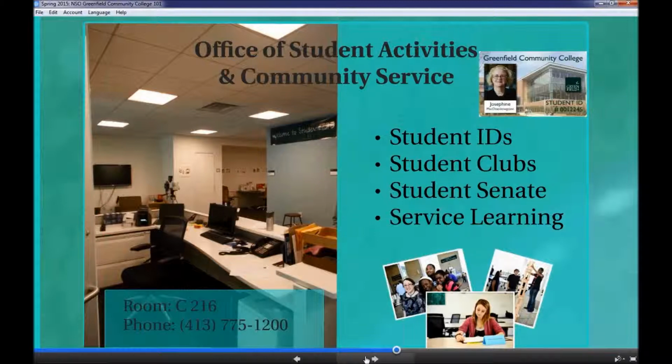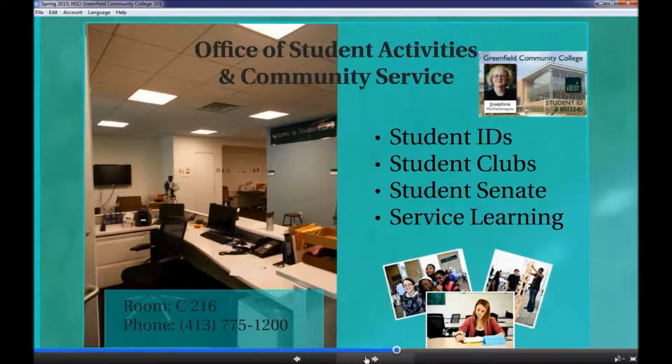If there's a student club that doesn't exist on this campus, all you need to do is get a group of your fellow students, your peers who are currently students, together and come on into the Student Activities Office and figure out how you can become an actual bona fide club, reviewed through the Student Senate, and you're eligible to receive a small pocket of money for things that you want to do to enhance student life.